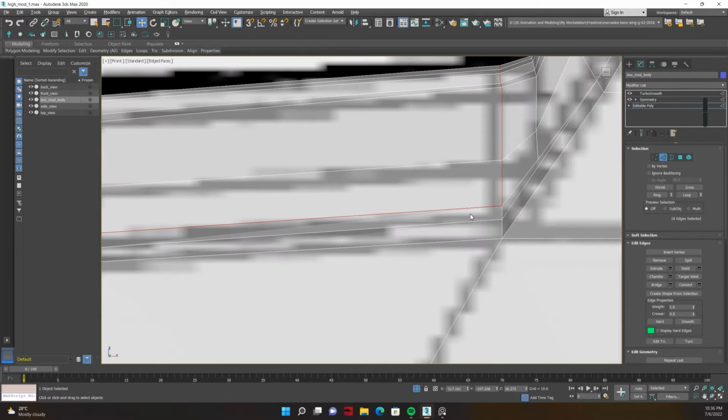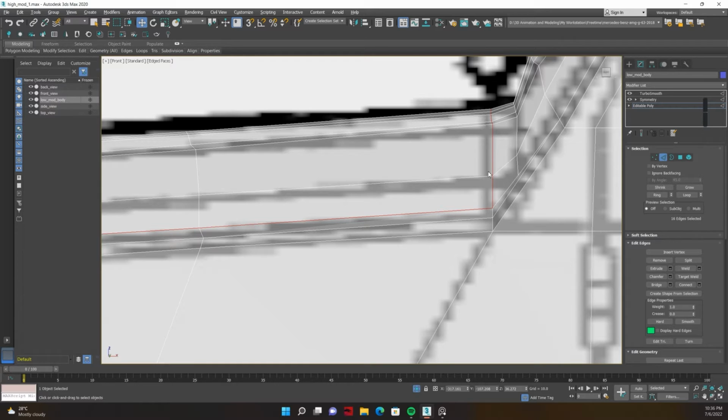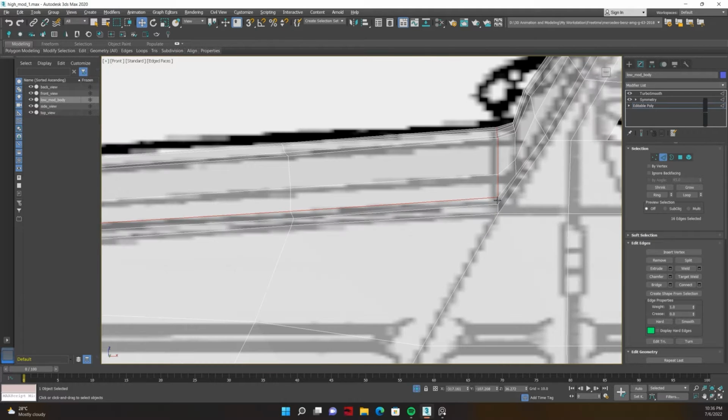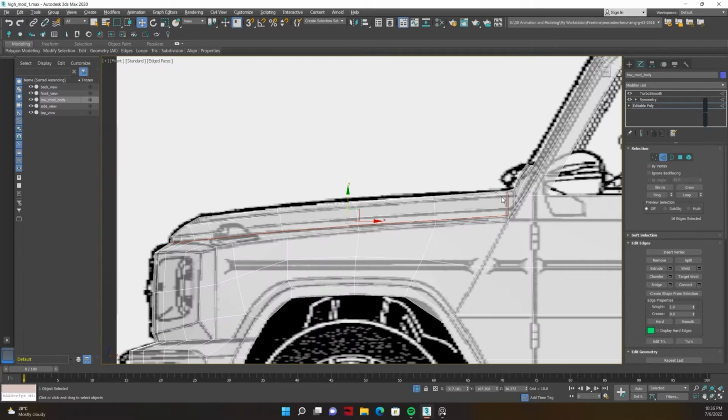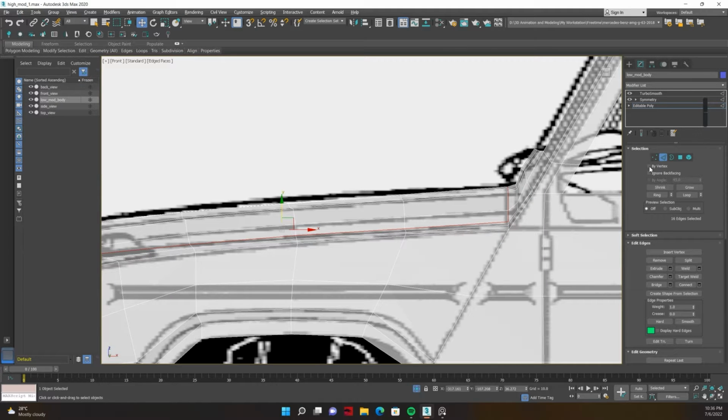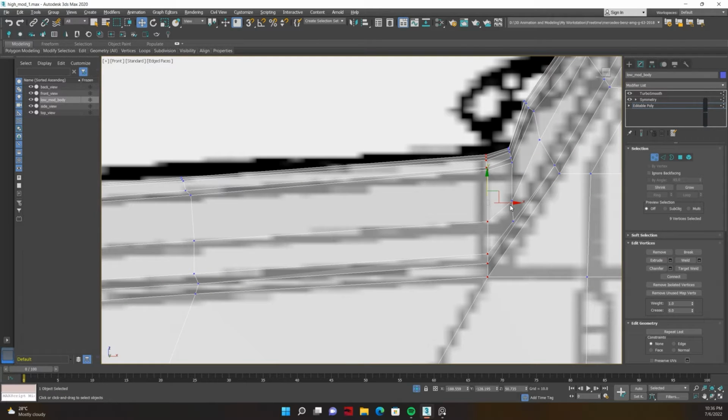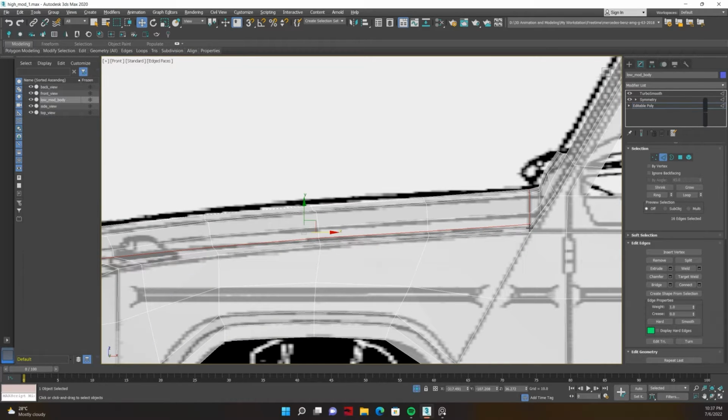If I move to the see-through mode, you can see I have selected the correct edges. Then I can move back into the vertex mode and select these vertices, and move them a little bit forward, and I will move back to the edge mode.